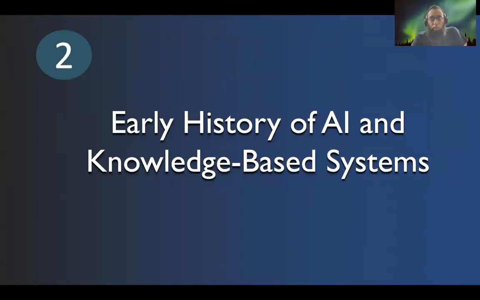In this part, we are going to talk about the early history of AI very briefly. And also, I'm going to introduce you to one approach of doing AI, which is trying to emulate the natural knowledge-based systems, the way human beings approach cognition, and trying to recreate that.